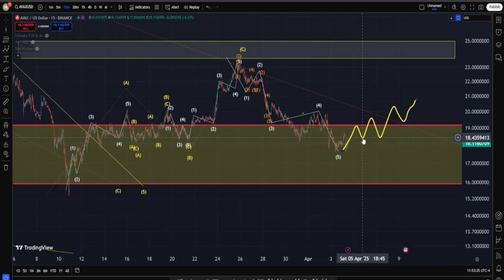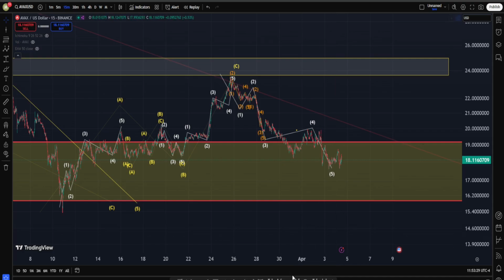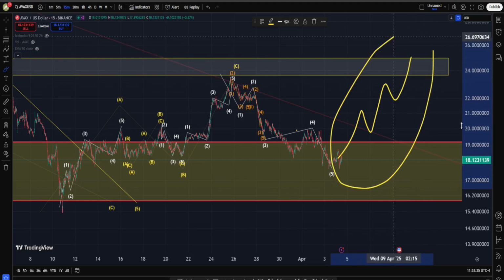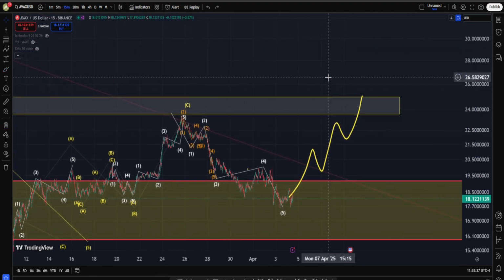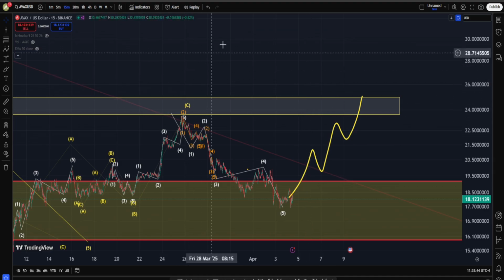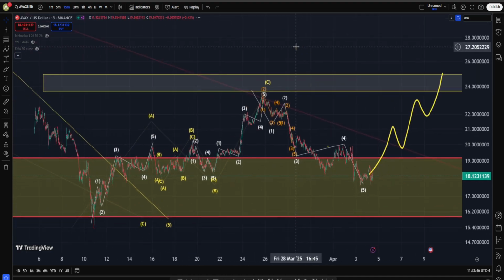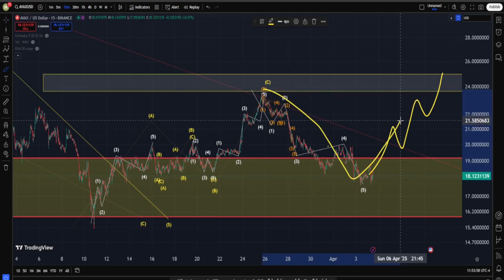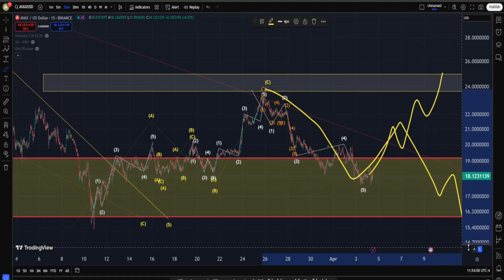Now, question, what needs to happen in order for me to change my tone a bit? I want to see a very strong move on the upside, maybe like a 1, 2, 3, 4, 5. And in this phase, I want to see AVAX getting a break of this unbelievably important resistance area between $23.5 to about $25. And as long as we're not doing that, I'm not really going to be bullish in AVAX, and I'm going to stick with this possibility that suggests this is an impulse down, correction up, and we may see another move on the downside.